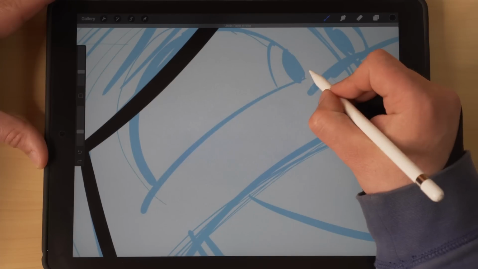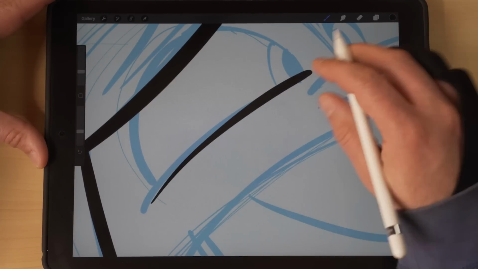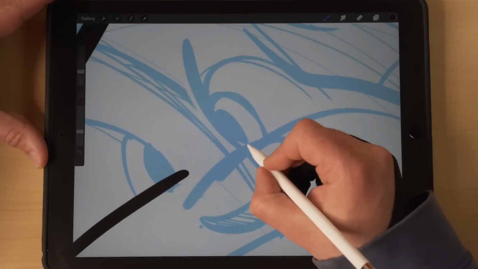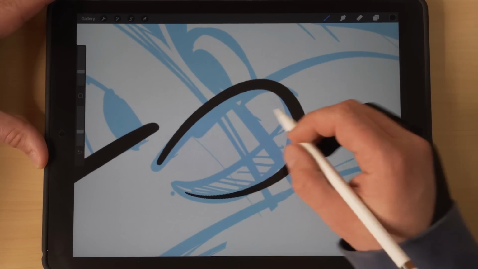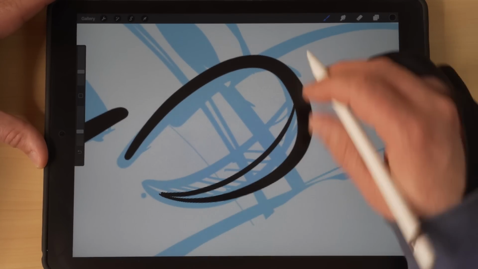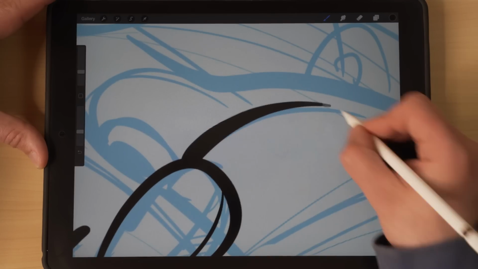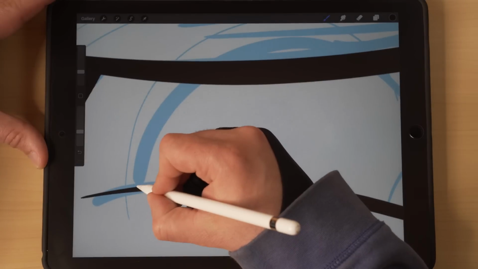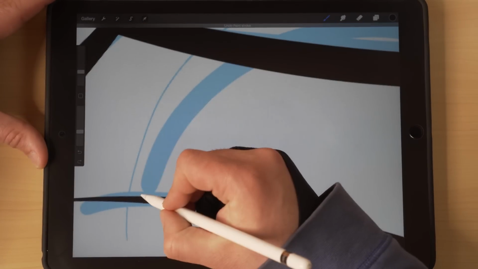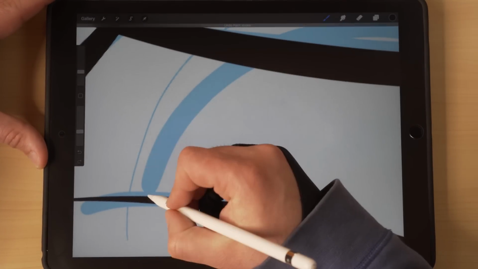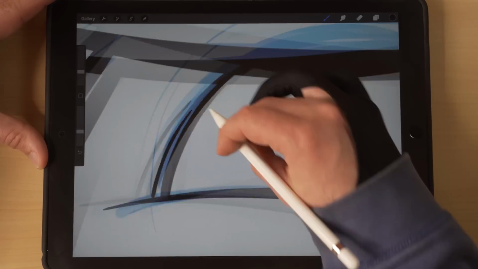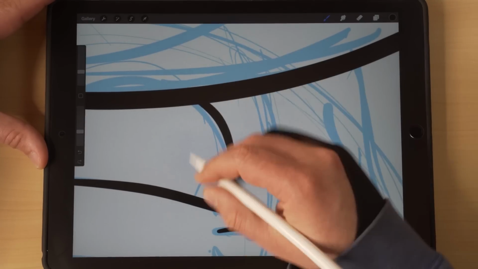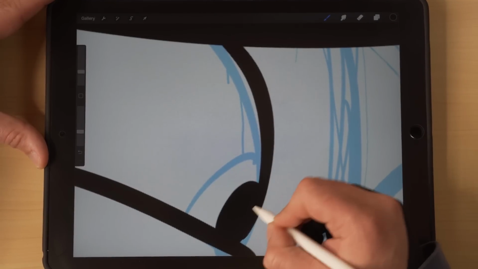I know a lot of people still ask me about line weight, and they can't get their lines to look right. Honestly, the best advice that I can give is just getting that nice smooth line. It's a all-in-one stroke that you've got to really work at. And as you're going along with the stroke, just let your hand and your wrist do most of the work as it pulls along. Don't think about it too much. You can always, like I do, just go back and erase, undo.